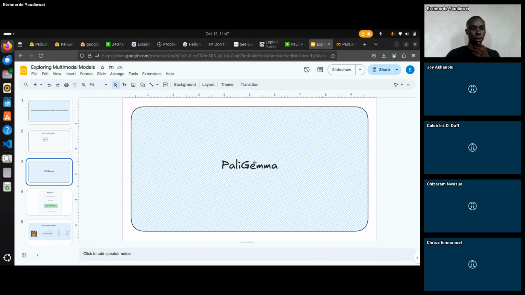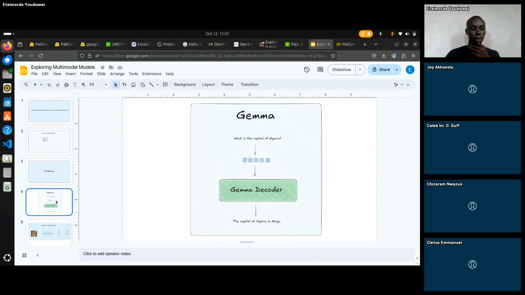Okay, so PaliGemma. I'll give you an in-depth look at how PaliGemma works. PaliGemma consists of two models. PaliGemma can process both image and text. The way PaliGemma achieved this is by combining the Gemma model. I don't know if anyone is familiar with the Gemma model.